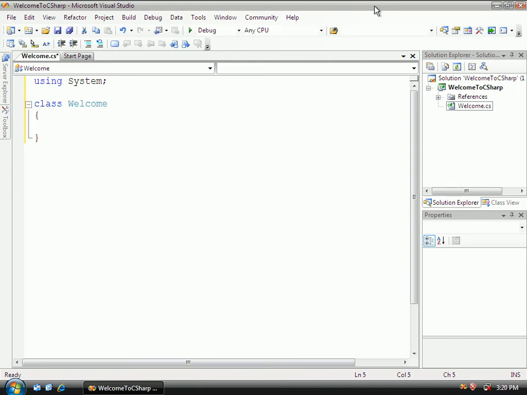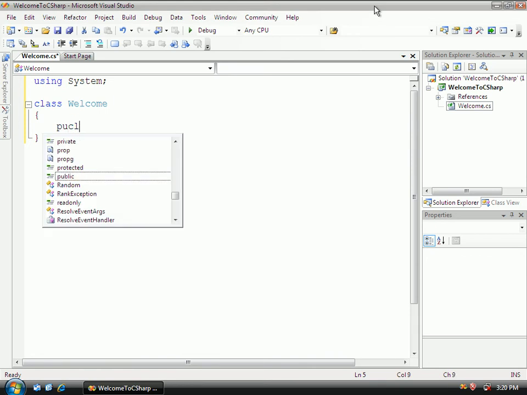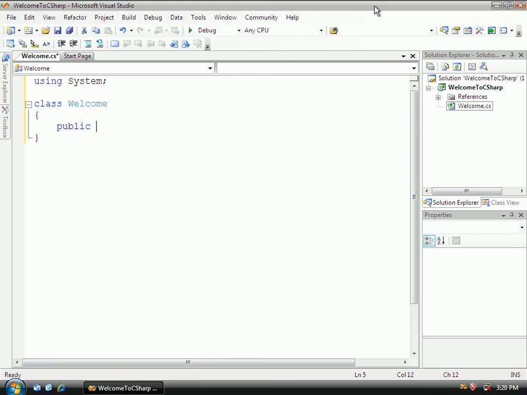Inside here, we're going to declare our main function. We're going to allow this to be public, and along with being public, it's going to be static, and it's going to be a void function, and we're going to call it Main. Those of you that are familiar with C++ and possibly many other programming languages, this will look very familiar. Now that we have the basic skeleton of a simple program, we can actually compile this and see how it will do nothing.